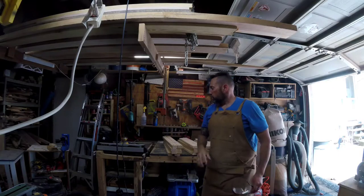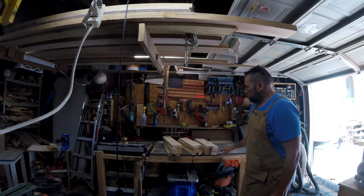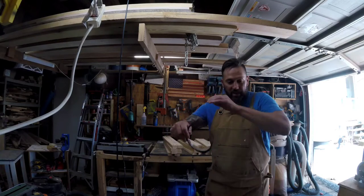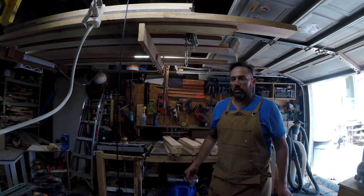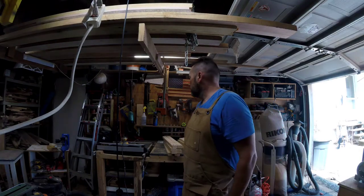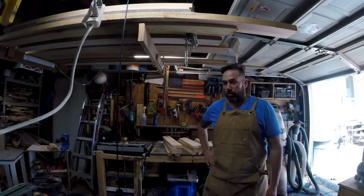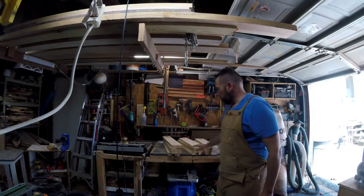Okay, so everything is sanded now. It took about 45 minutes to sand everything, and it's actually really hot, so I'm sweating. I have no air conditioning or any temperature climate controls out here, so it's just hot. We're cold in the winter. I'd rather be hot though. So everything's sanded, it took about 45 minutes or so.